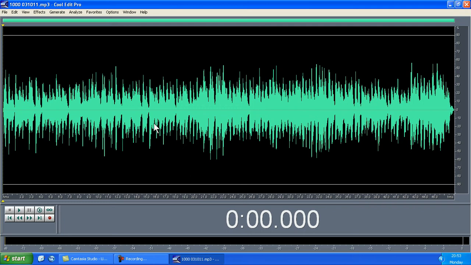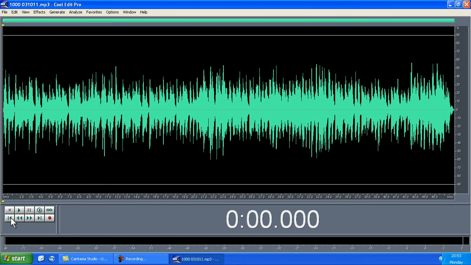The waveform that we can see on the screen is the introductory title music, and this is referred to as track 1. The next track that we will be recording will be the first of the readers. Before we can start recording, we need to add a cue marker at the very start of track 1, and to do this we can see the start marker is positioned at the left hand side of the screen. To ensure that it is positioned at the far left hand side of the screen, click once on the previous cue button.